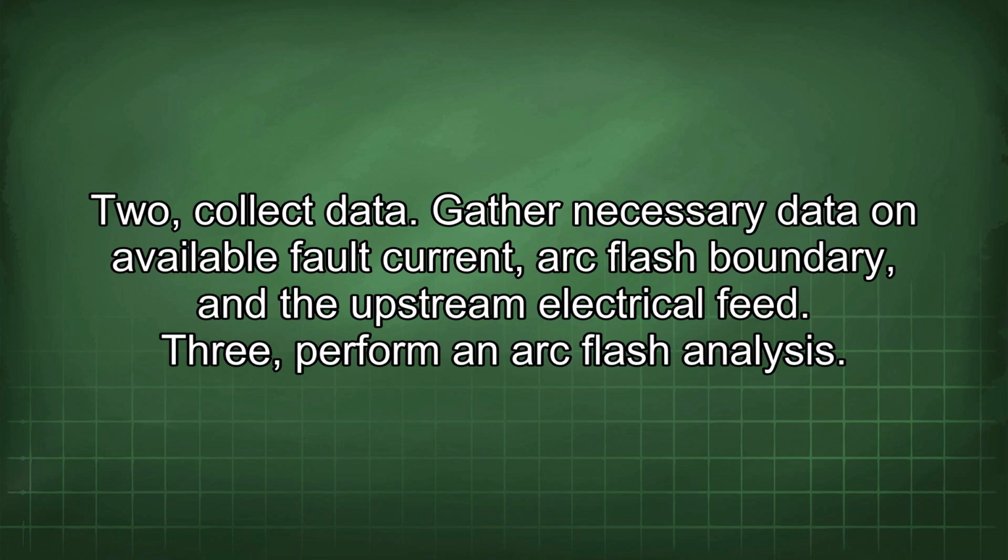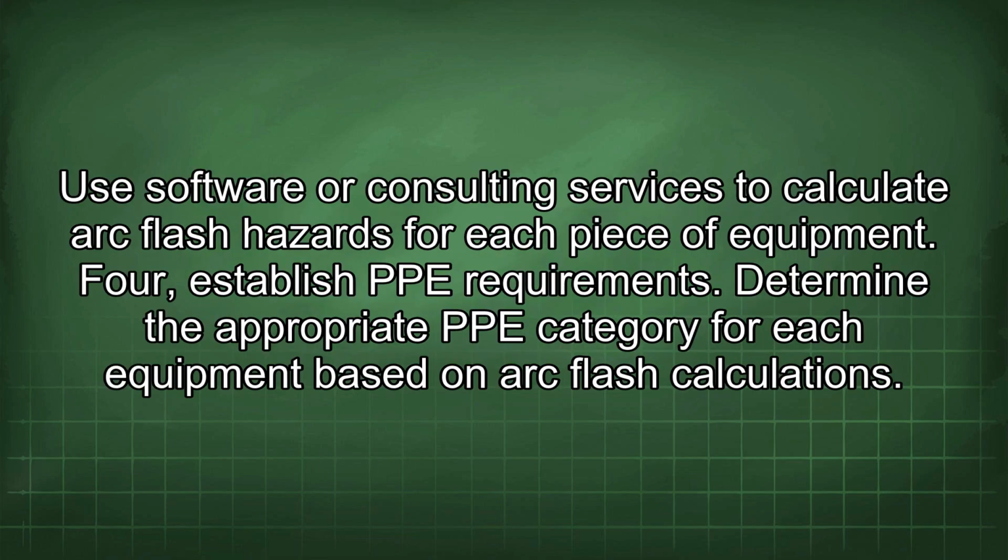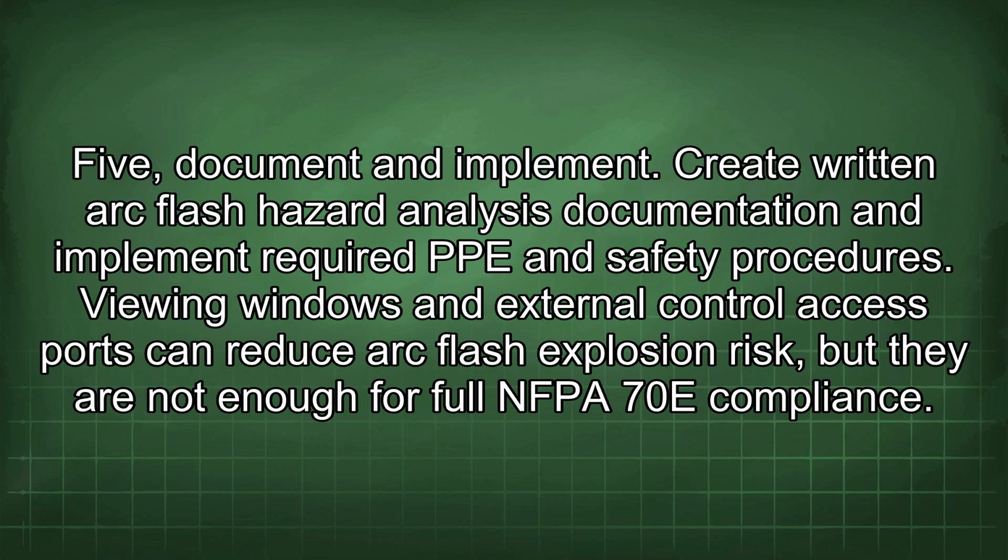3. Perform an arc flash analysis. Use software or consulting services to calculate arc flash hazards for each piece of equipment. 4. Establish PPE requirements. Determine the appropriate PPE category for each equipment based on arc flash calculations. 5. Document and implement. Create written arc flash hazard analysis documentation and implement required PPE and safety procedures.